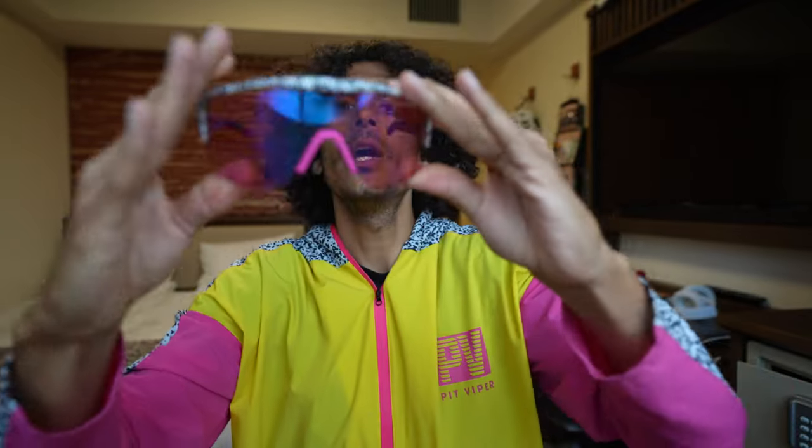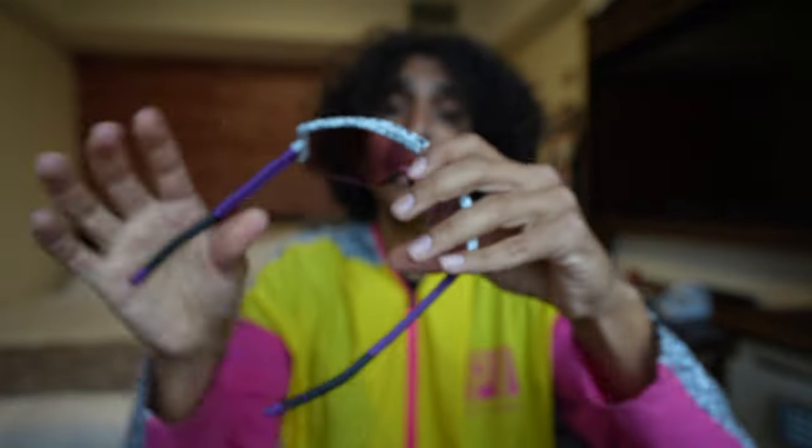Say you want to run the trail lens in half shell mode — pretty simple. You pop out the current lens, set it down safely, take the trail lens, and the corners act like little lego pieces that just fit right in. Pop in the nose piece, and everything clicks into place — now you're in half shell mode. It's a slightly lower profile since you don't have the full frame down here. Personally I really like the full frame, I like the color down there, but if you want something more ventilated the half shell is awesome. So many adjustments available on the Tryhards.